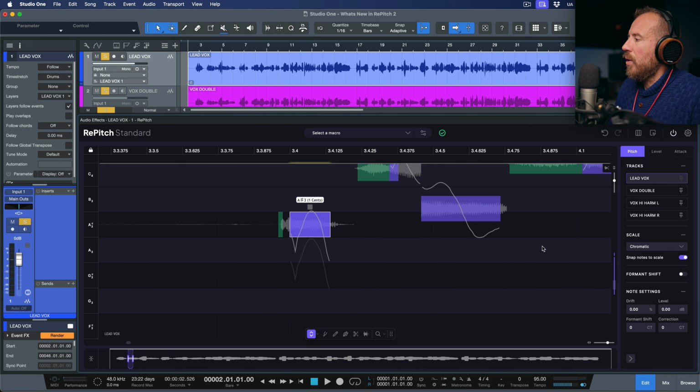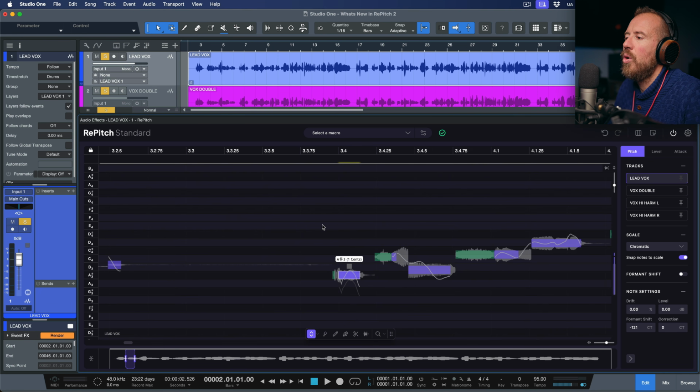So when you're in the pitch block, we've always had the ability with the previous version of RePitch to use a Formant shift, but now we can actually do this on a note-by-note basis. So if you've made pitch changes where, for example, we just move this a little bit up, I could complement this with moving the Formant down to make this sound a little bit more natural.